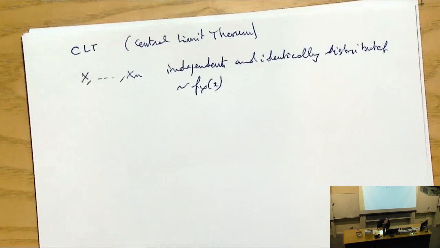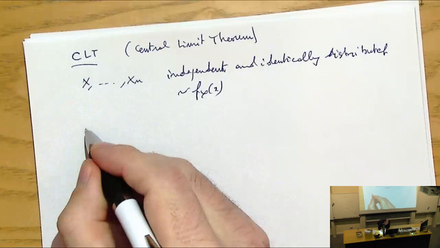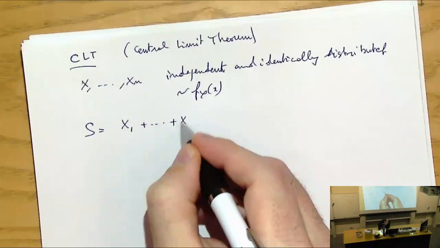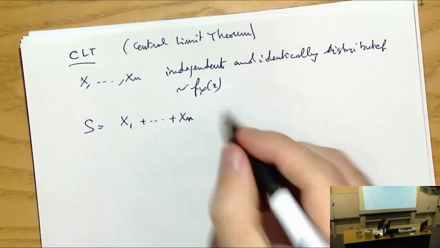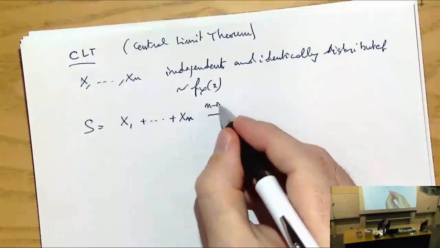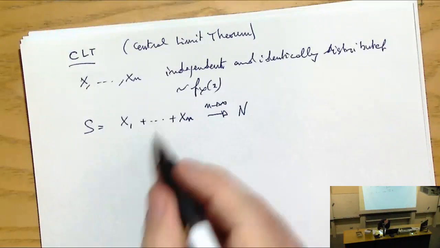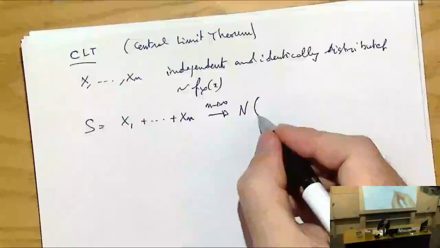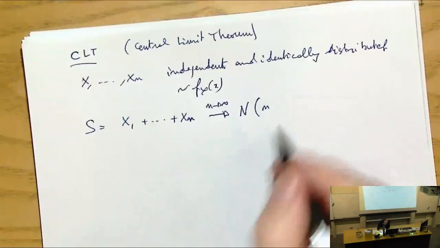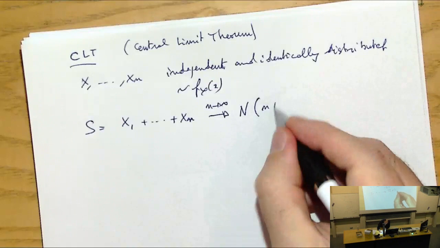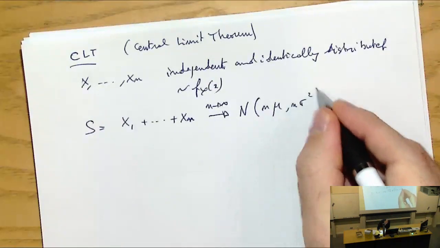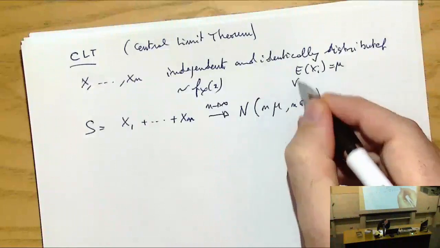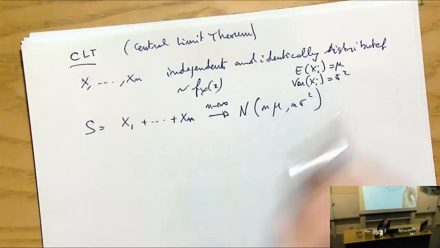Then what the central limit theorem says is actually if you take the sum of those n random variables, well, as n grows sufficiently large, this sum will behave as a normal random variable. So this will behave as a normal random variable with a certain mean. What is our mean? It is n mu. What is our variance? It is n sigma squared, because each of them has a certain mean mu, and the variance of xi is equal to sigma squared.